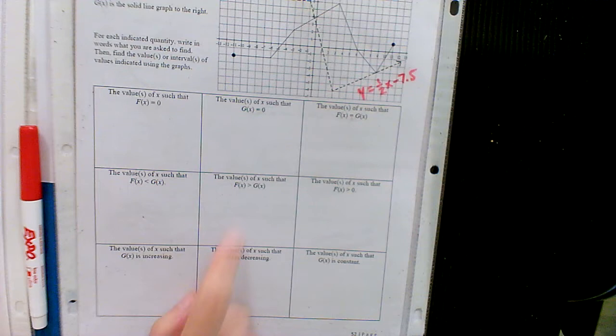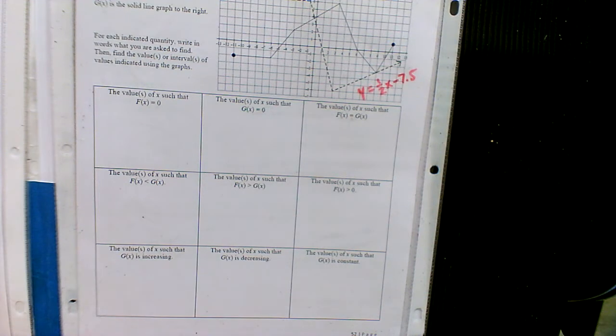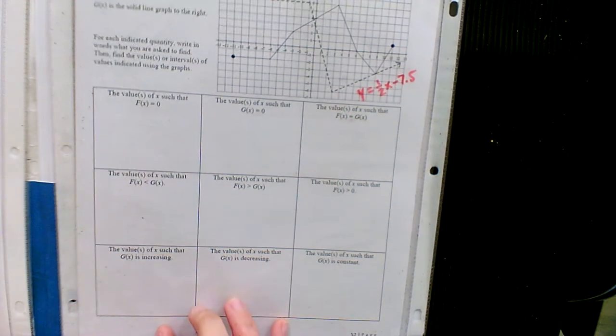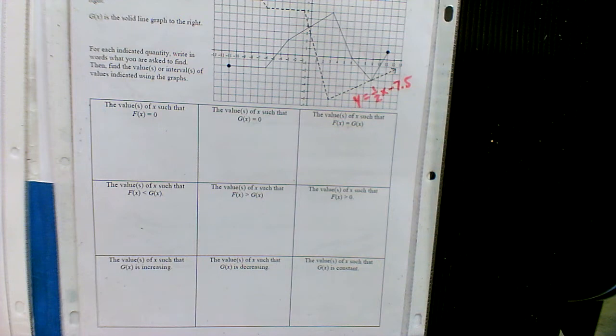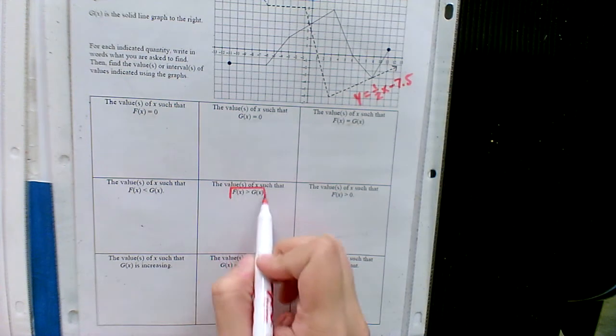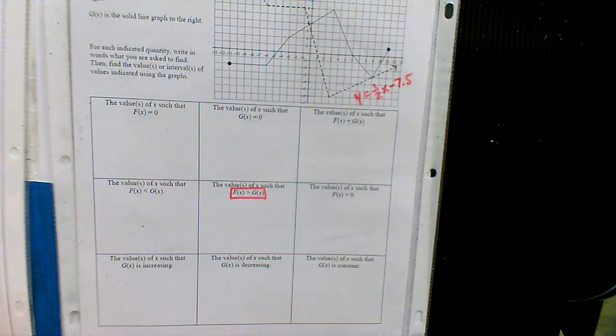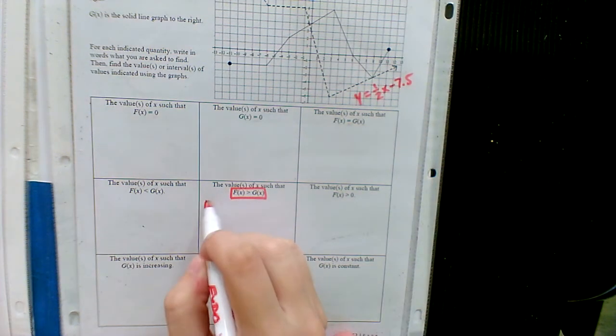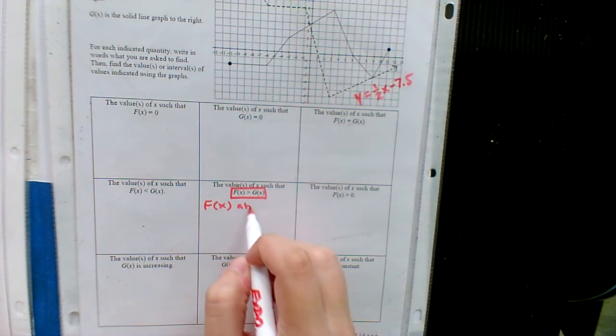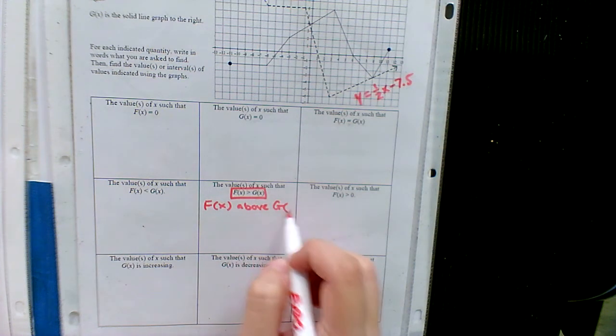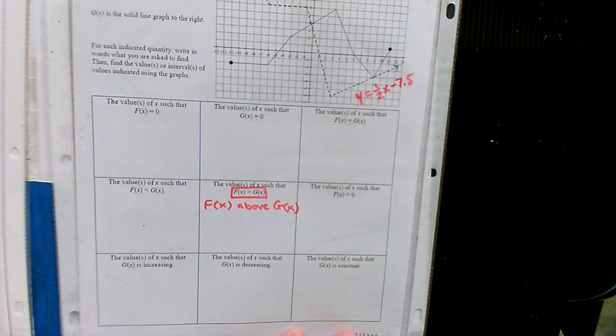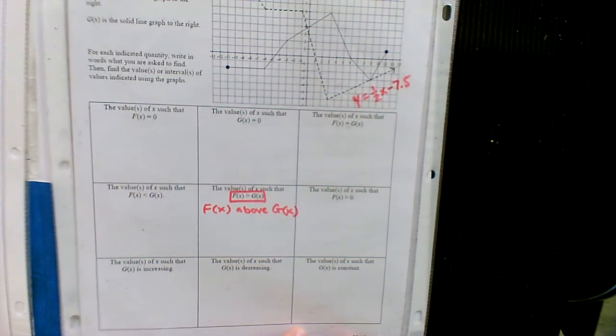Okay, so let's take a look at the very middle. Think about what the notation is asking us to identify about the graph at the top. Just a refresher that f is the dotted line and g is the solid. So what is this math language, if you will, telling us to do? What do you think, Sebastian? Okay, so we have to look at the picture and figure out the intervals where the dotted graph is above the solid one. f of x is above g of x.